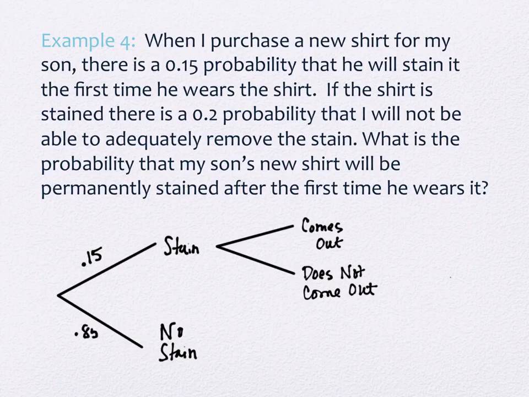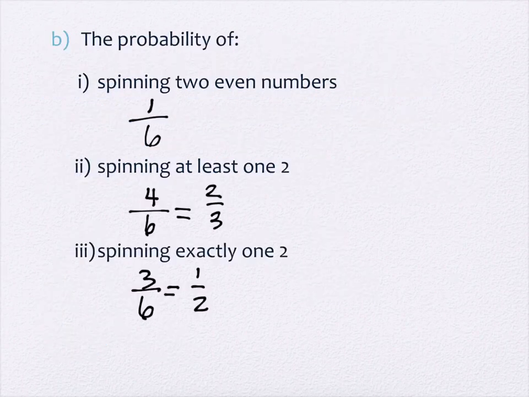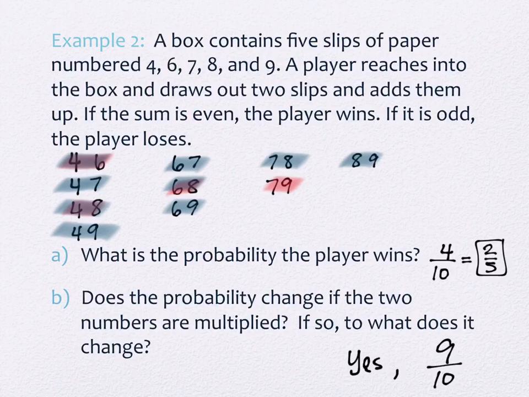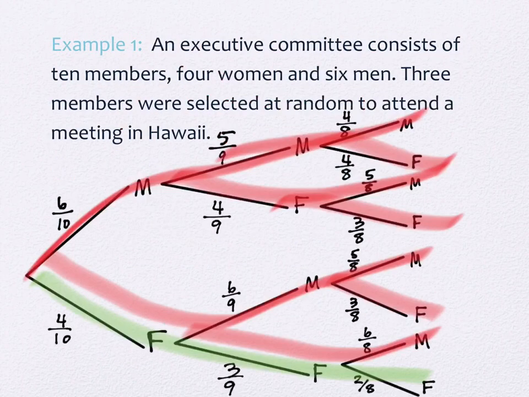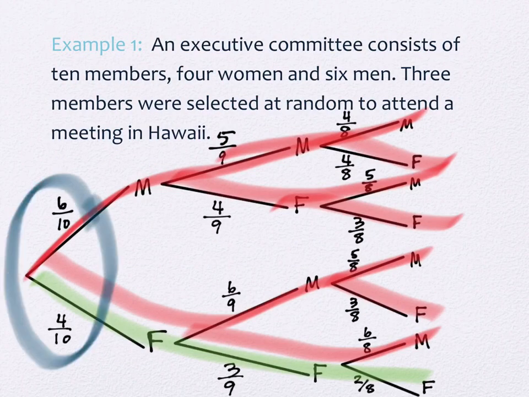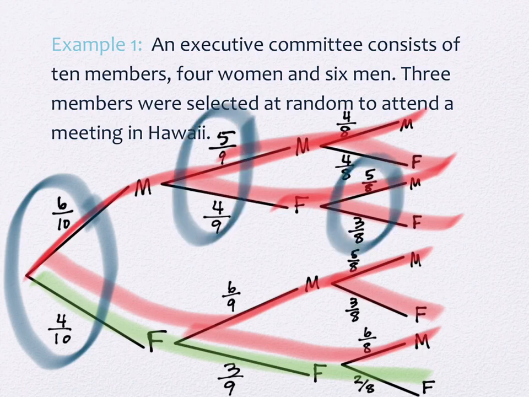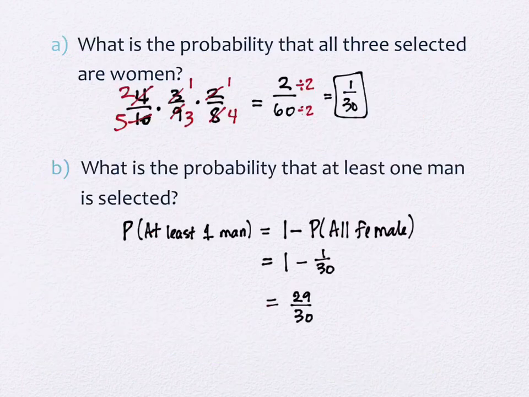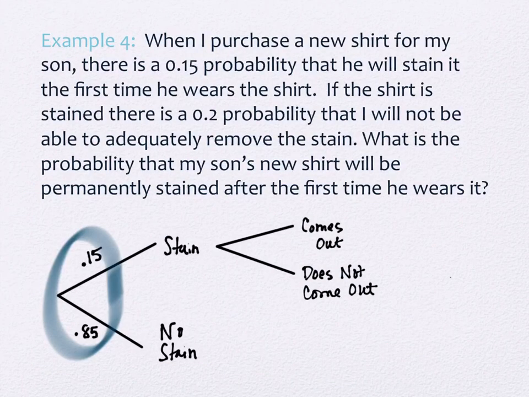Okay, so this is something I wanted to mention on this one as well. Notice, every tree diagram pairing of branches adds to 1. It's a 100% thing, right? And it happened on the other ones that we did too, over here. If I can find it. These add to 1. And these 2 add to 1. And these 2 add to 1. And it happens every single time. So your branches will always add to 1. And what that means is that if you know one branch, the 0.15, you can find the other one because you can subtract it from 1 to get to the 0.85.